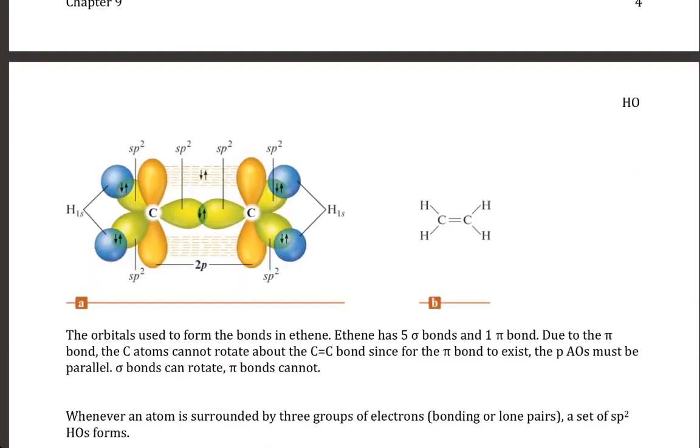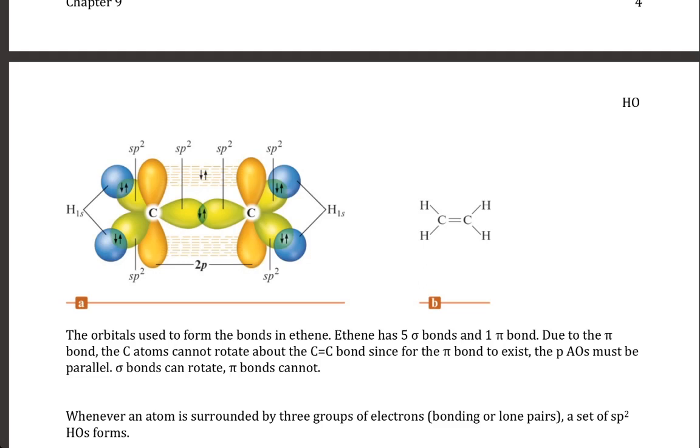Putting that all together in a picture, we have this diagram here on the left, diagram A. It's showing the hydrogens, the sigma bonds. It's describing the names of all the orbitals. We have the 1s orbitals on hydrogens. We have the 3 sp2 hybrid orbitals on each carbon, and then we have a 2p atomic orbital on each carbon. So depending on how they overlap, whether head-on, we get sigma, or side-by-side, we get pi. And that allows for the double bond.